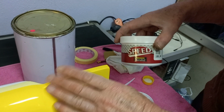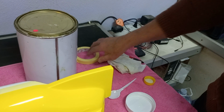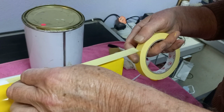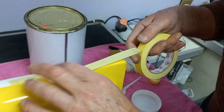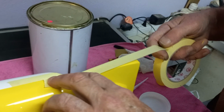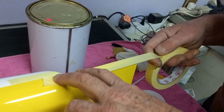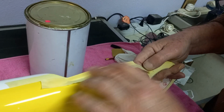When this is all repaired and this looks nice like that, we're going to do the repair underneath. So we start again. We are going to tape this section one more time. So right on the edge of the yellow. Just like so.